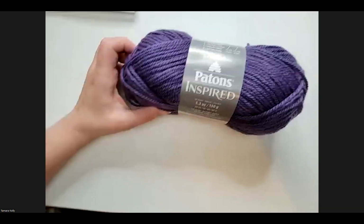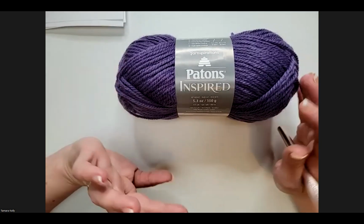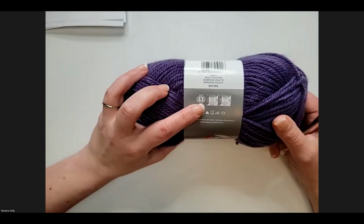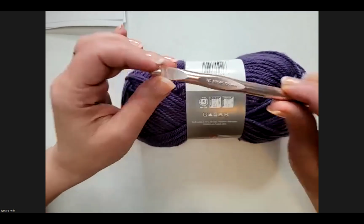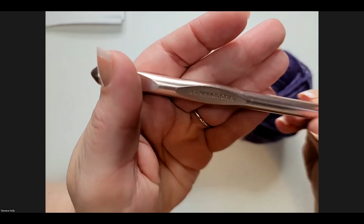There we go. Okay, so I am using Patons Inspired today. You, of course, can use whatever yarn you like. This particular yarn is a 5-weight, a bulky. So I am using a pretty large hook. This is a 10 millimeter, get that to focus there. There we are, a 10 millimeter crochet hook.